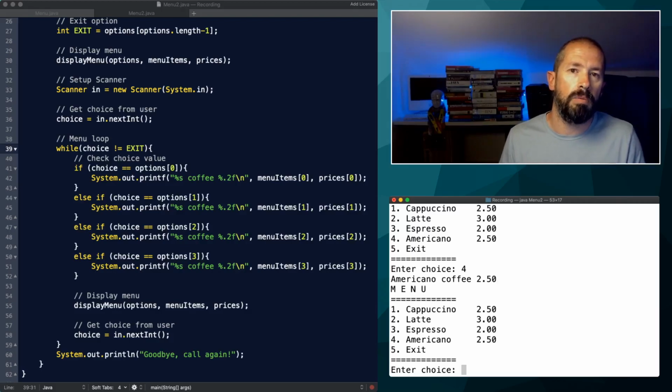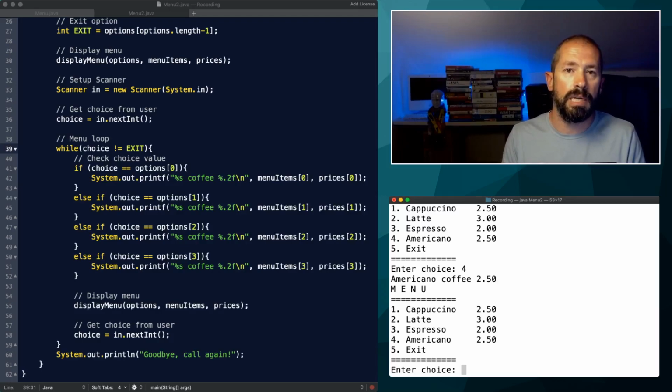One of these problems is that I'm relying on the user to enter in integers all the time. And that in itself isn't necessarily a bad thing, but what if they typed in something else? Like, what if they typed in an alphabetical character instead of the number 1, 2, 3, 4, or 5? What would happen to the program? Well, unfortunately, it's just going to crash because I haven't handled any of those error cases.